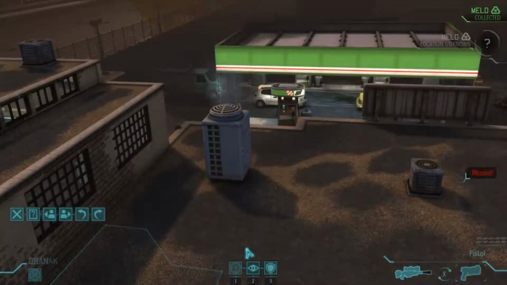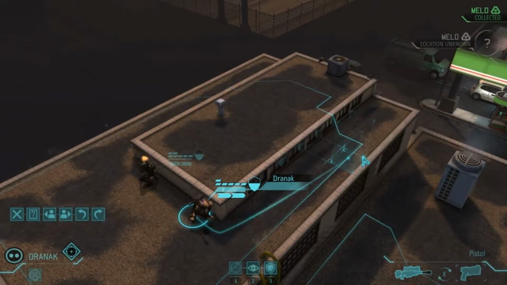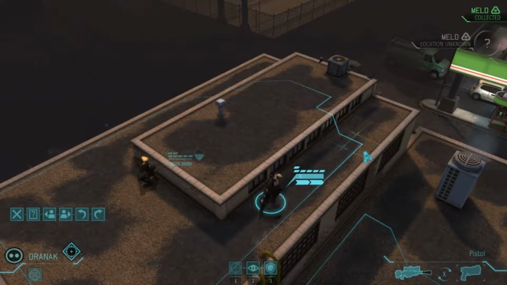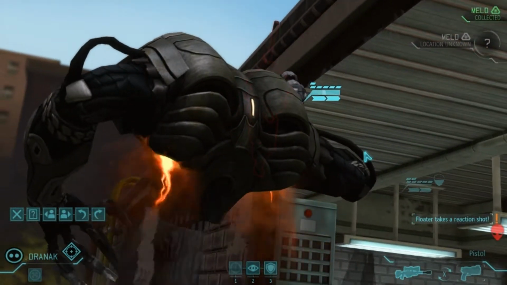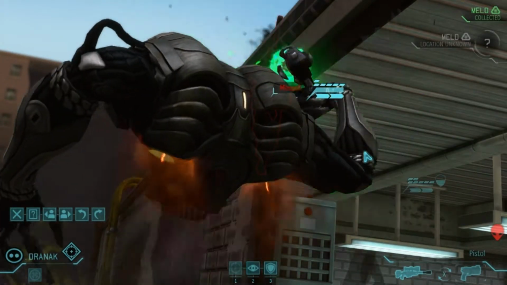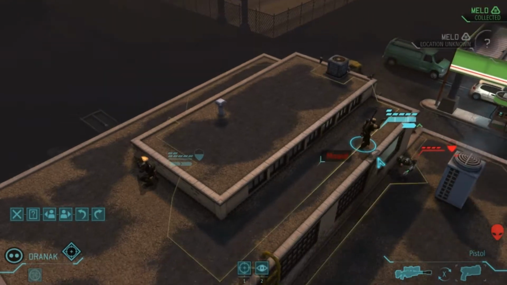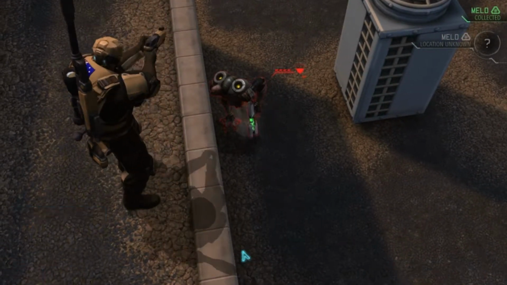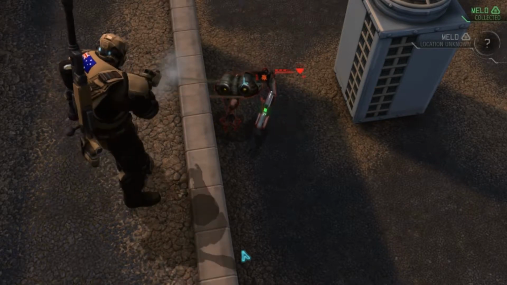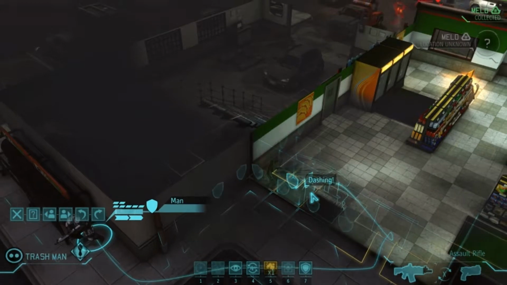And we miss. Yeah, that was really bad. There's heavy fire in this zone. Well, that was interesting. There's a chance to hit, deal 2 damage. 1 damage. Close.